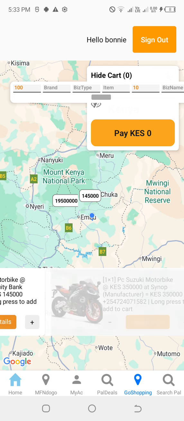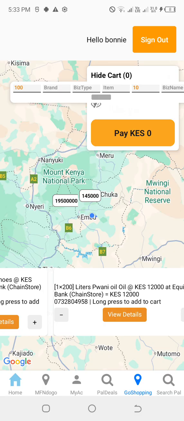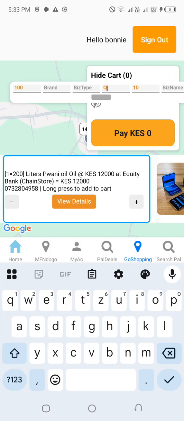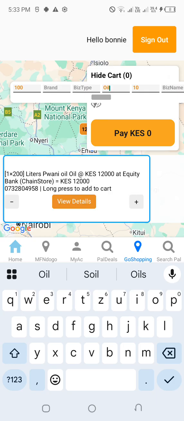Even if you are new in that area, you can just come here and say, I want to buy this item. Say it's oil. You write there under item, I want oil, and it will give you the oil. It will filter out all the others.